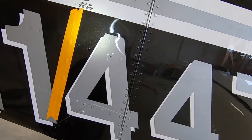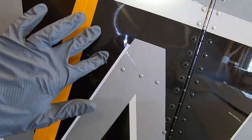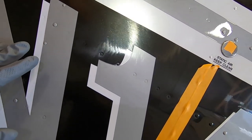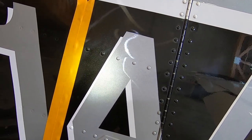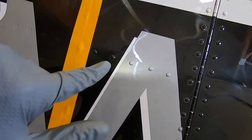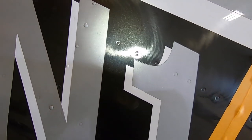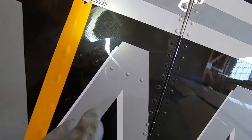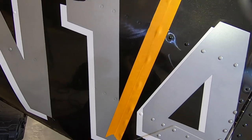So before I start wiping the polish residue off, I just wanna show you what that looks like. So you see that now? That's polish residue, and you can see how each tool has a different pattern. If I was using a really abrasive wool pad and heavy polish residue, the lines you see here would actually be scratches. Same on this side. So the scratches caused by a rotary are called holograms. The scratches caused by a dual action machine is typically referred to as micro marring.